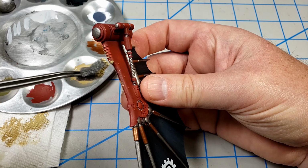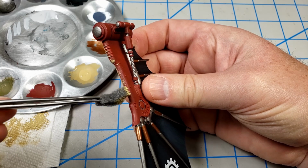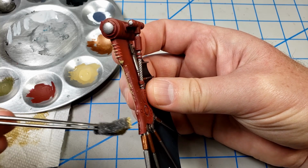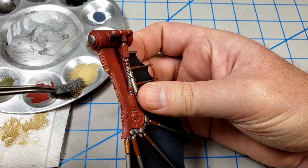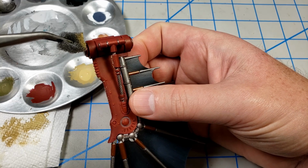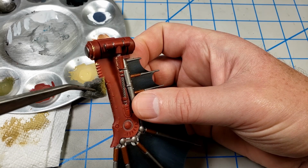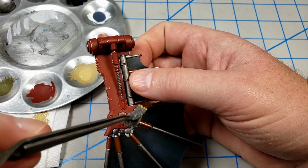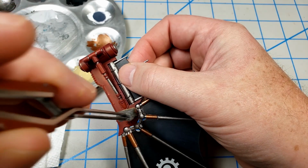Now I'm not going to do this much chipping on the rest of the model, but what I figure is that various leading edges that are exposed to the elements, like when it's landing, it's throwing up dirt and dust and rocks, I would imagine. So I want the leading edges on elements like the wing and this fitting here. I'll leave that. I started to wipe that off because I thought that was too much, but I'll go with it. But just on these leading edges, they're going to be a little heavier because that's where you're going to see the wear the most. And then as I go further back, I'll just do it along some of the edges, like just lightly, or try to do it lightly along this back edge here.